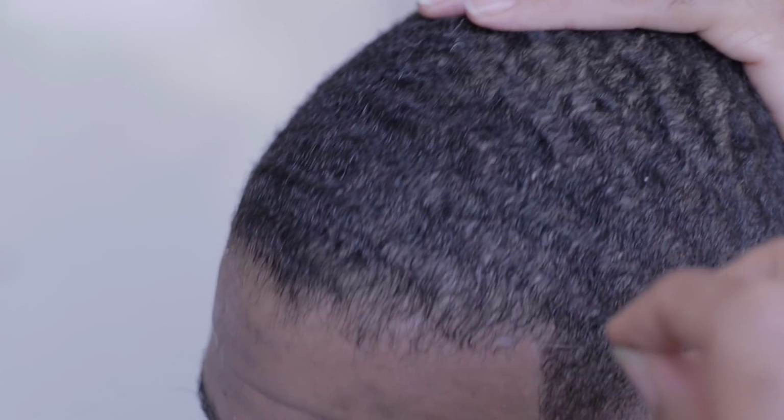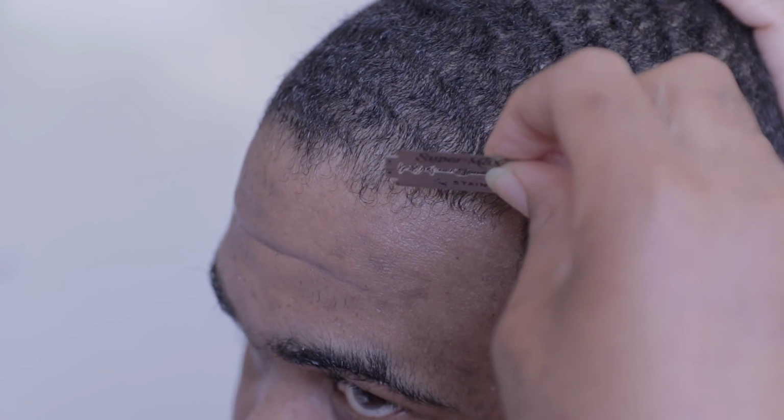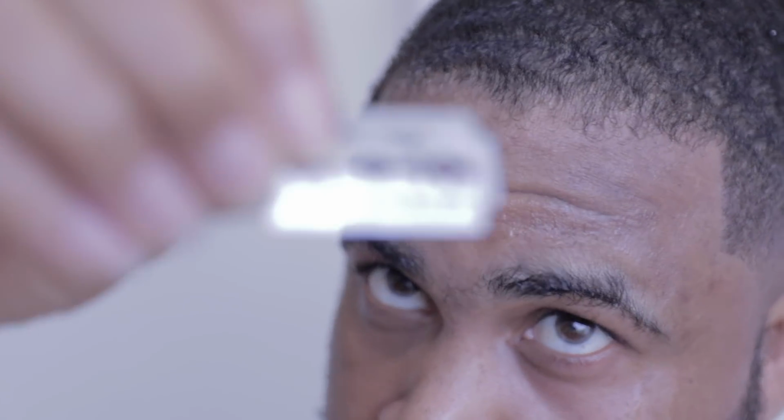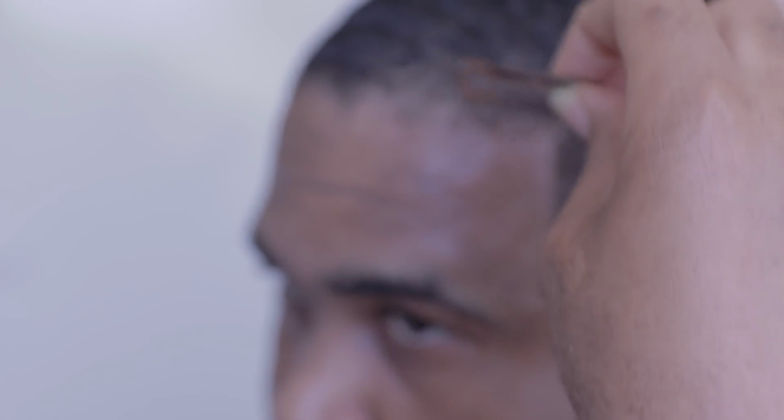I'm not too sure if I'm receding a bit, but I still have to be careful in that area. I'm also thinking of going in with the hair fibers. I hate that, the hair fibers or the color enhancements, but yeah, I might have to do it.